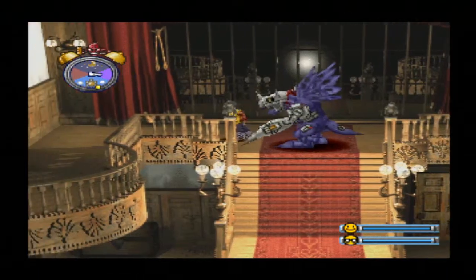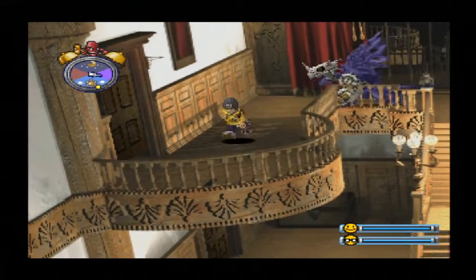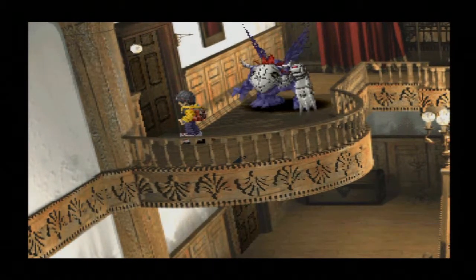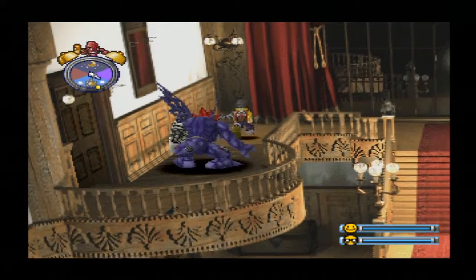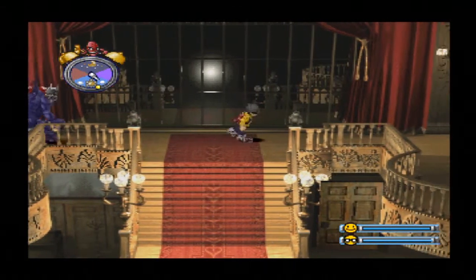Alright, so now onto the top floor. Let's go to the right first, see what we can do over here. Left even. Doesn't open, it's locked, there's no keyhole. Alright. No luck there.